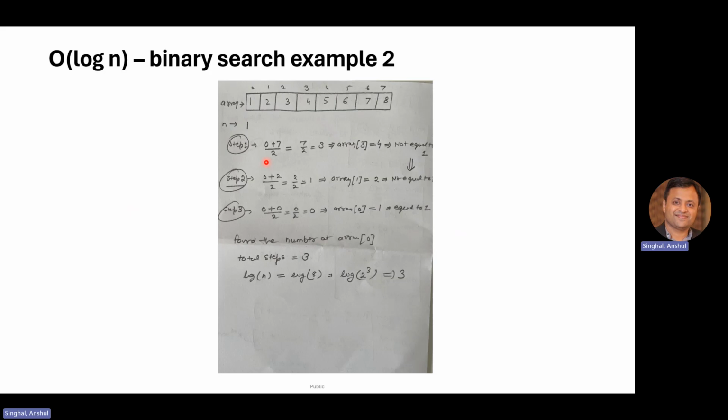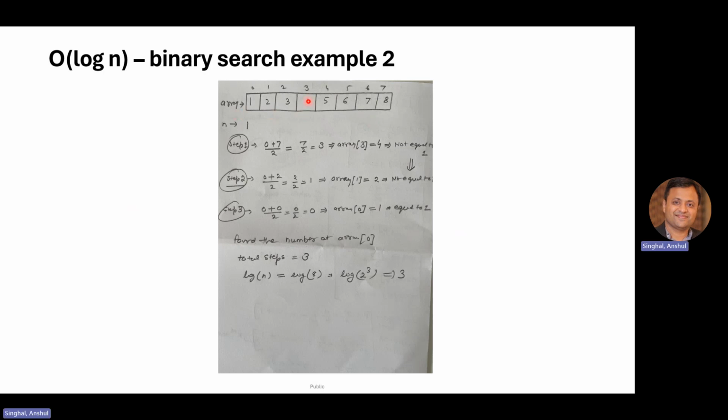So let's do this run as well. Step 1: 0 plus 7 divided by 2, 7 divided by 2, 3. Array of 3 is 4 and it is not equal to 1. So we move on to the next step, in which we know that our number can be in this first half, not the second half.